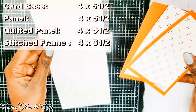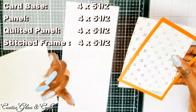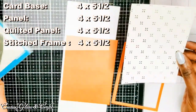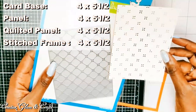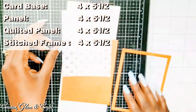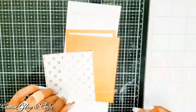I've got my card base, which is 4 by 5.5. I've also got a mat that's also 4 by 5.5. As you saw earlier, I cut out the quilted backdrop die. This is what it actually looks like, and I thought that was so pretty how it comes through. And I've also die cut a frame using my Elizabeth Crafts Stitched Rectangles. So let's put this card together.